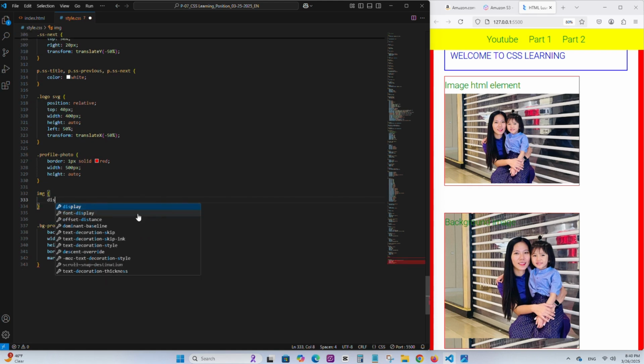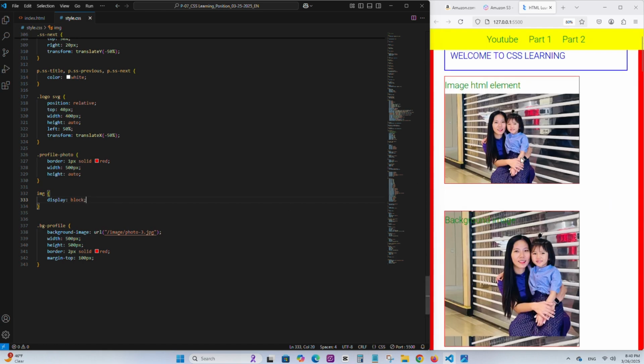So that will be display, and then once we define it, all the img, even we call it, that will be universal, or maybe it will be utility. So we have an img, we have an h1, we have a p, so all these are the utility. You can set it now. If all the images we want without the gap, we want to display as a block. So if I save it, bang.